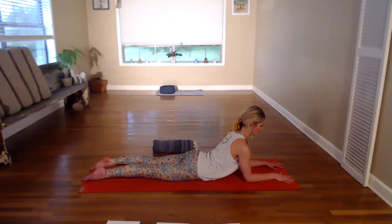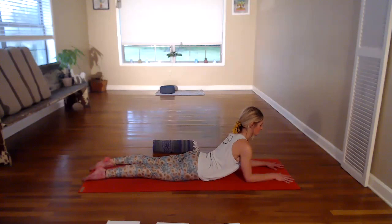Navel is slightly pulling into spine as shoulders relax down the back. The back of the neck is nice and long here. So the gaze is a few inches out in front of your fingertips. Finding your deepened breath. Great. Now, staying in this position, we're going to take a full inhale.